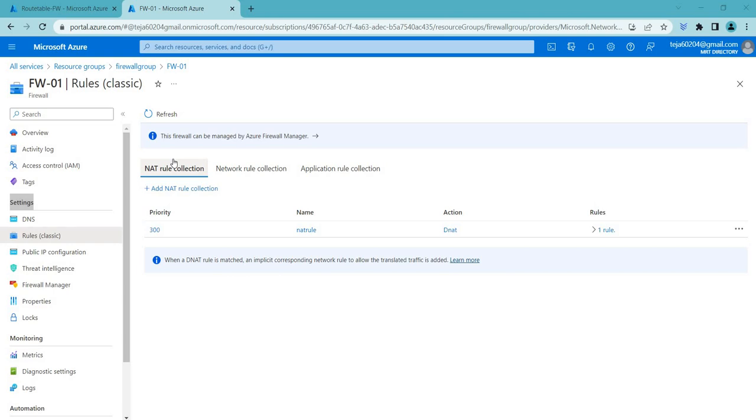NAT allows devices on the private network to communicate with the devices on the public network, such as internet. NAT rules map private IP addresses to public addresses so that the traffic can flow between the two networks. NAT rules are typically used to improve security by hiding the private network's IP address from the public network. So that is the basic definition of NAT rule collection.